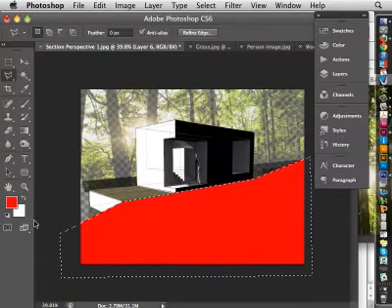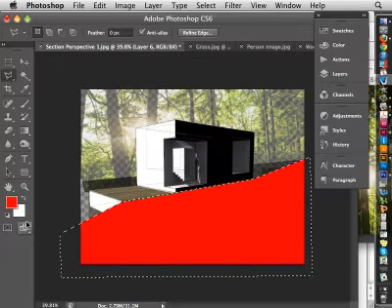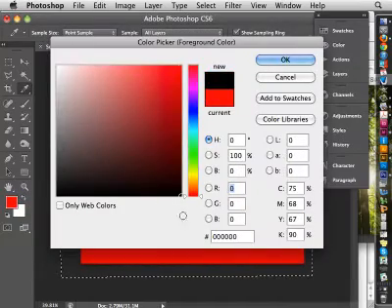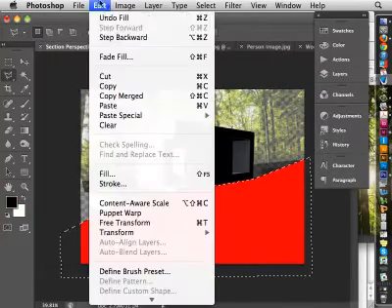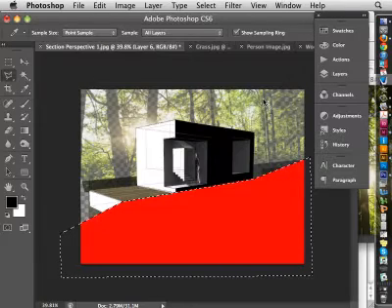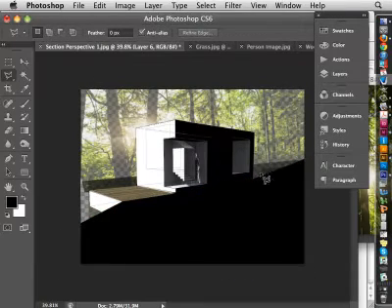So foreground and background here are like the fill and stroke in Illustrator, and you can flip them backward and forward. You can double click to set a color, and I can fill it again and make it black, because that's what I want my cut to be. Right? You could make your section cut white or red, but whatever it's going to be, it should be the cut here as well as the ground.